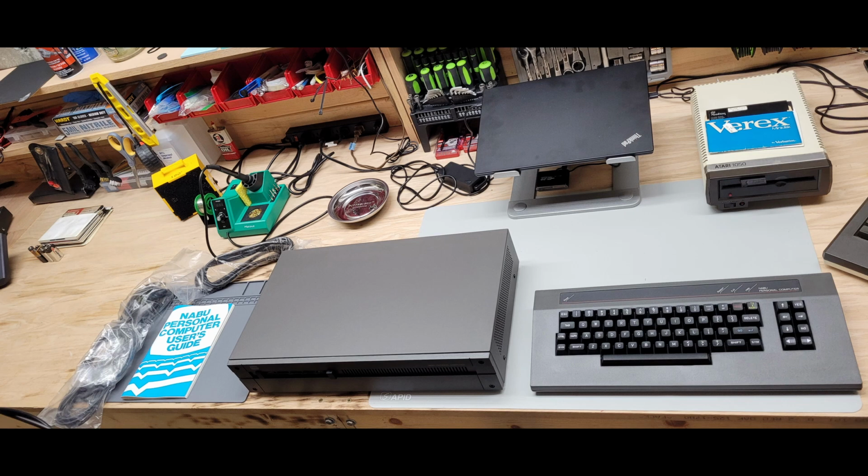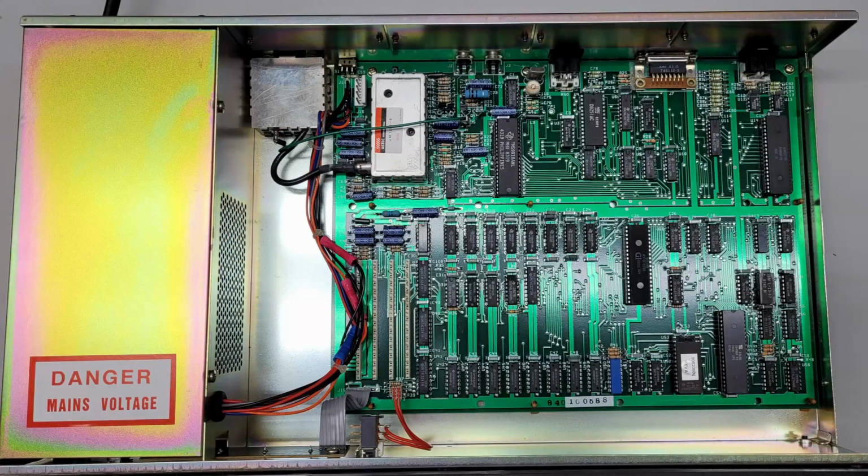Just quickly through this, this photo here just shows the NABU and the keyboard out of the box, looking great. The next photo is the inside of it. Now, with every type of item I receive, I will often open it up, regardless if it's new, old stock. I always want to know what I'm getting and making sure that it is what it is. And if there's any issues or foreseeable issues, I want to find out ahead of time and be proactive to fixing it. And just be more familiar with what the device is and appreciate the technology underneath. So that was the reason. But there was also more to it than that, which I'll talk about in a second.